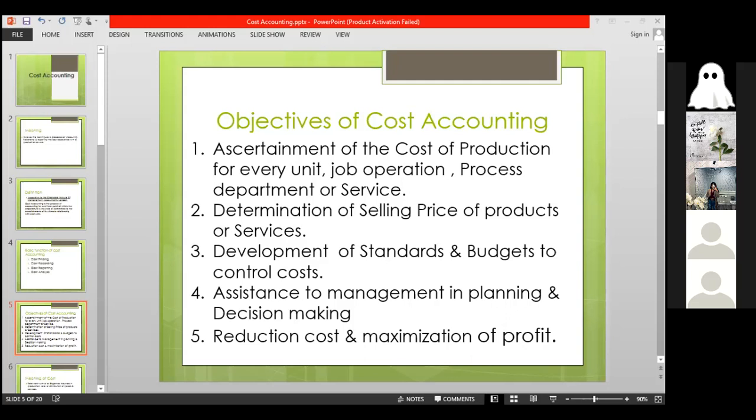So that is the ability to determine the cost of production for one unit. Then there are the job operations. Let's say the company has many products, so they are producing a number of lines of products in the same plant or maybe in different production plants. So cost might even be determined for a particular operation. Take companies like Procter and Gamble that we saw in our marketing course. They have a lot of products, maybe 100 to 200 being produced. At a particular time, one production plant somewhere in the country could be producing 5 to 6, maybe a dozen products in the same place. And in that place, cost can be determined for each operation separately.